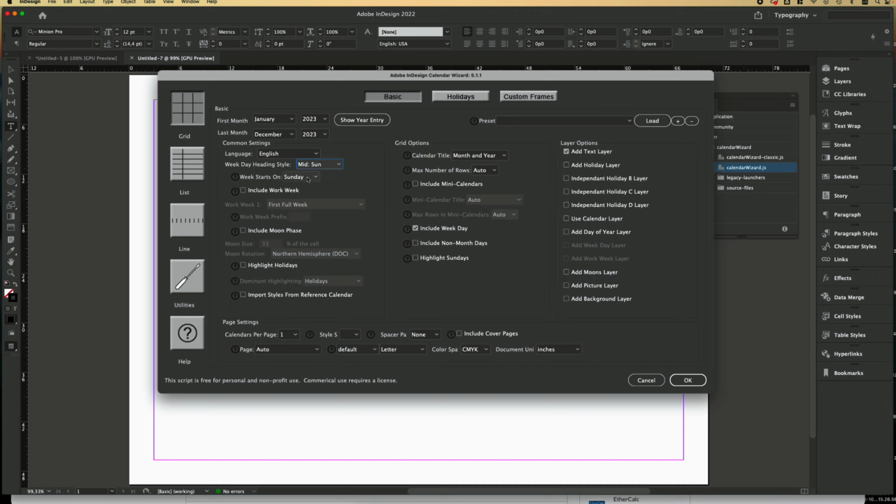If you want to start on Monday or on Sunday, as you prefer. Here you have a lot of choices: moon phases, highlight the holidays, and so on. I stay simple today. Here, if you want only the months or year and months together. Here, leave auto.